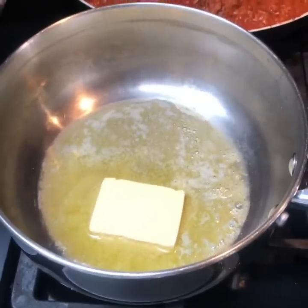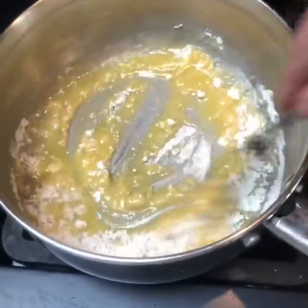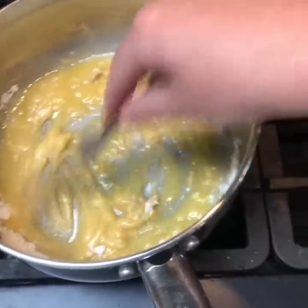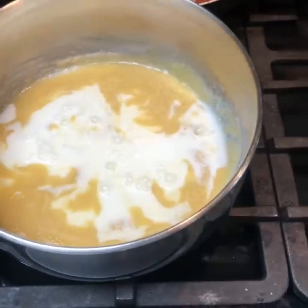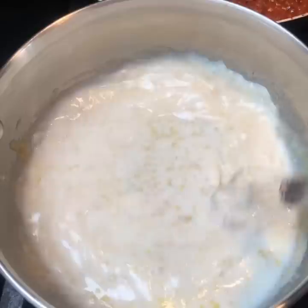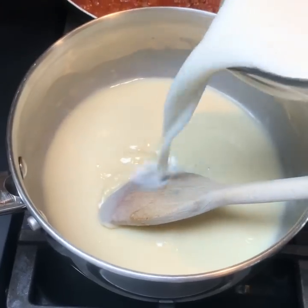Melt 40 grams of butter. Stir into that 40 grams of plain flour. Mix it together. Cook it out for about a minute or two, maybe 2 minutes. Just over a low heat, and you just gradually stir in 500 ml of milk. Now you've got to keep stirring it. When it's almost boiling and getting a bit thick, put some more milk in.